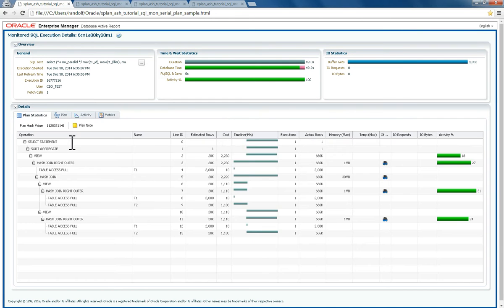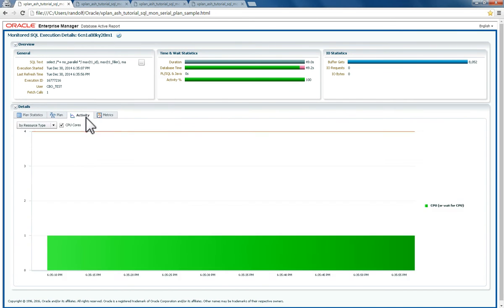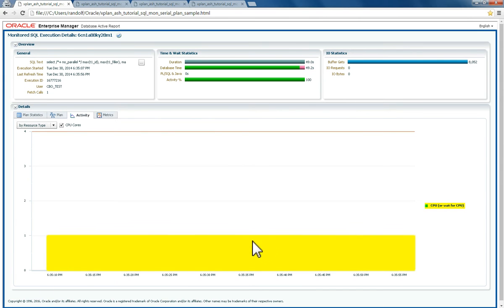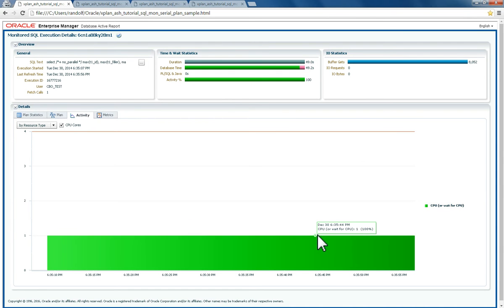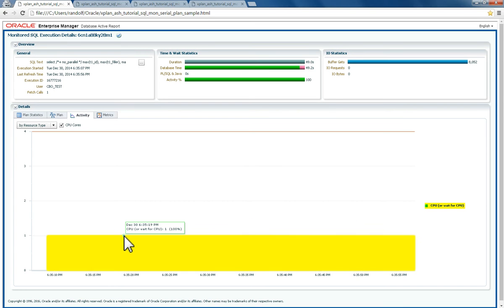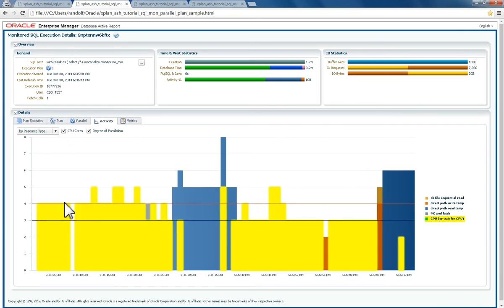In case of serial execution, of course, there's not too much to expect from this section, because you can see at most an active sessions of 1. But as I will show in a minute, it can still be interesting even for serial execution, but in particular for parallel execution.